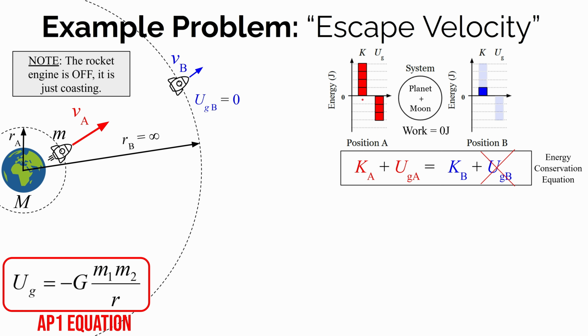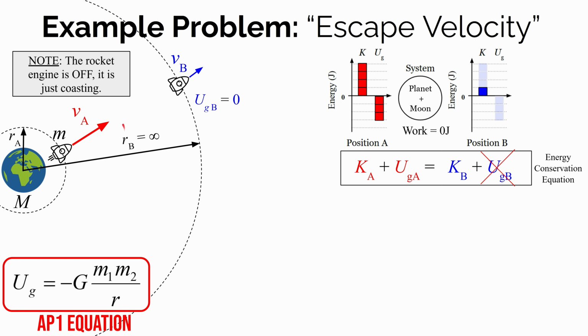When we look at our energy conservation equation and our energy bar chart, it might look something like this, where let's say it starts with some amount of kinetic energy, and it's got 3 bars of negative gravitational potential energy. Let's say all the way at this near infinite distance, where the gravitational attraction is negligible, there's no gravitational potential energy stored. So there would be no negative bars of gravitational potential energy. And let's say it still has a velocity. So it's got some kinetic energy. And we could figure out, based on how fast it's moving initially and how much negative gravitational potential energy it has, how fast it would be going at this really far distance.